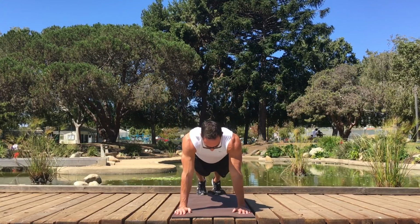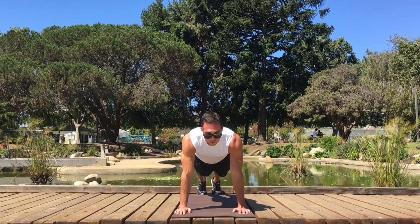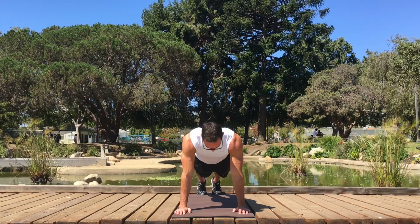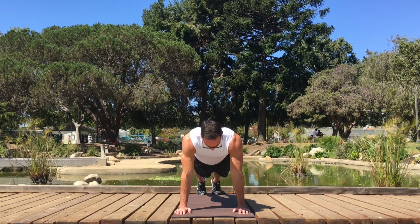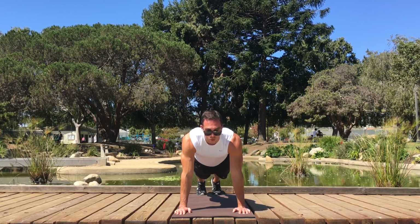Plank position, 30 seconds, let's go. Keep those shoulders back, keep that core engaged. Make sure you're not arching your back or dipping your hips too low. That's it, just hold that position and breathe.